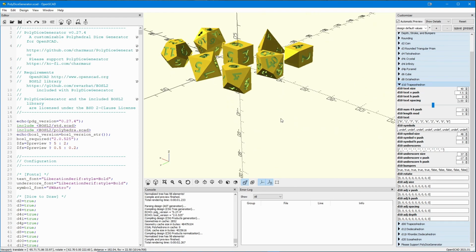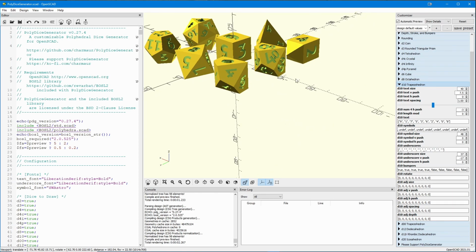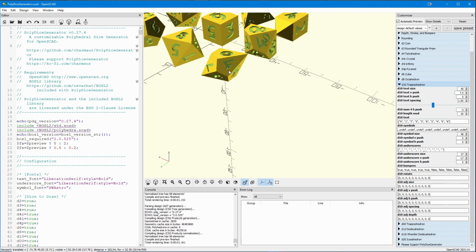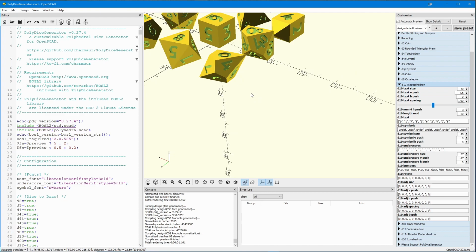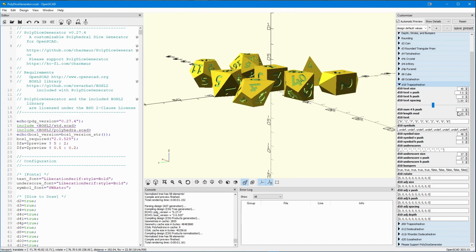And we're going to take a look next at the actual shape of the D10. You can do this for the D10, you can do this for the D100, and it's up towards the top there when we look at the D10 length mod. So we're going to go ahead and we're going to take this up to a 6. We're going to tab out of the field, and you see that it elongates it. We're going to take it up a little bit more to a 10, tab out, and it gets even longer and a little thinner. Now you can go up to 20 on this if you want. Make sure though that you take a look at all the numbers, because this can cut your numbers off at the corners, especially on the D100.